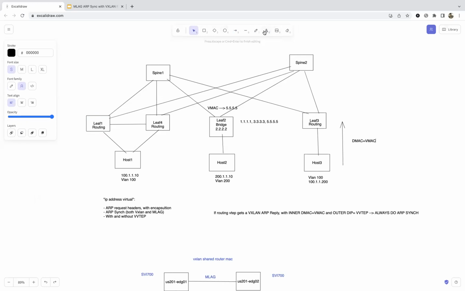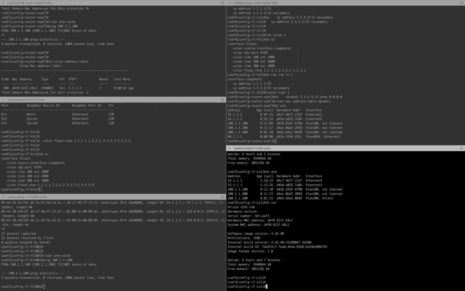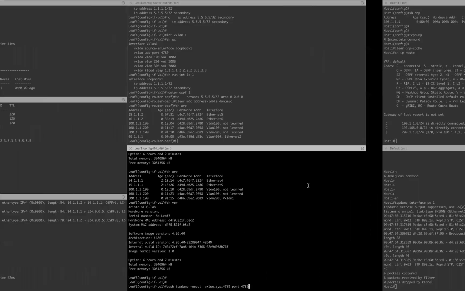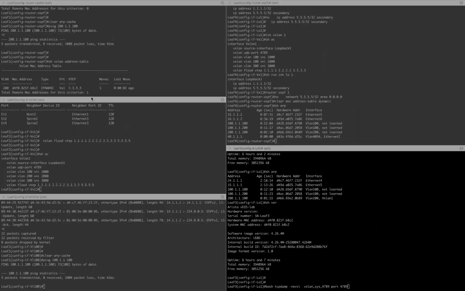And remember, this VMAC is also configured here on leaf 3, so it will consume it, but it will also flood it. So we'll take a TCP dump here and ping host 3, which is 100.1.1.200.